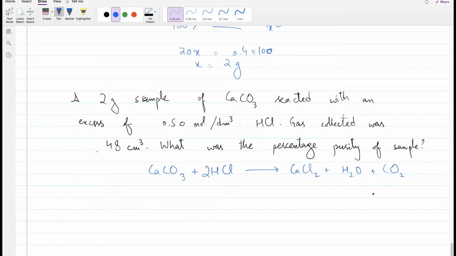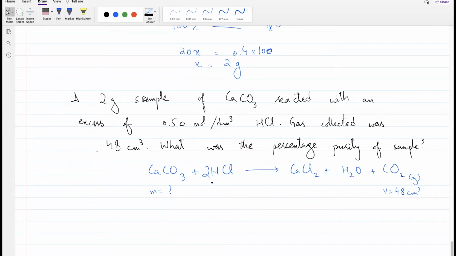So this is the reaction, and we know that carbon dioxide is the only gas that is being given out. And right now, what do we know? We know that 48 cm cube of this gas is being given off. Okay. And the calcium carbonate sample is unknown. Why? Because the total sample is 2 grams, but it's possible that not all of it actually reacted. There was some part of it that was calcium carbonate which reacted. So let's figure it out.